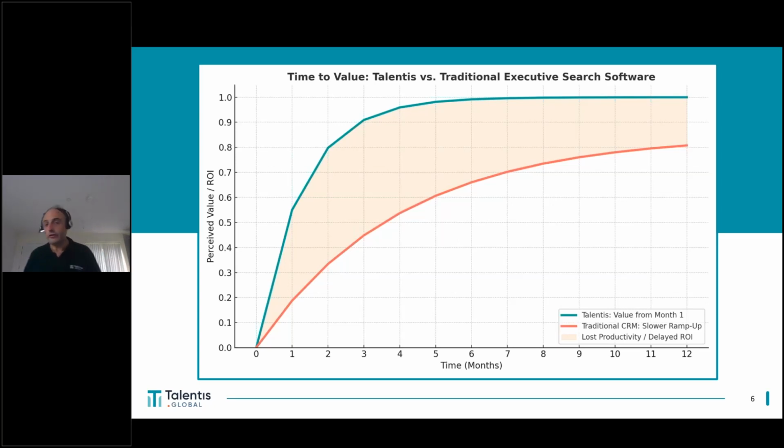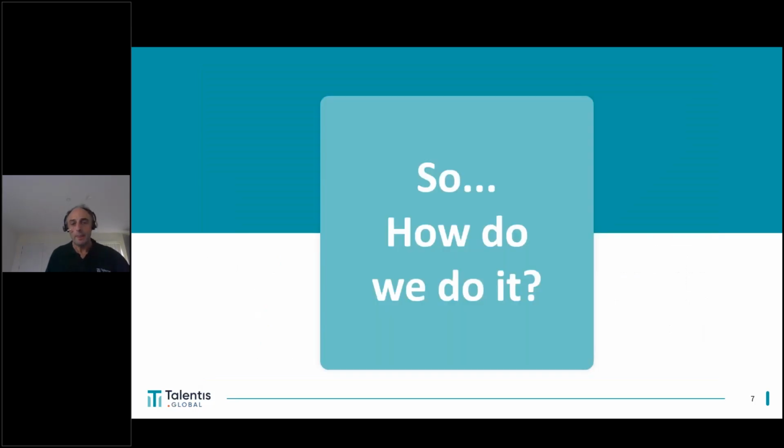But we're also going to touch on the process for someone who is potentially switching from another system, because obviously the curve is different in that case, but it's still the same story. When you move data from one platform to another, you're never productive on day one because of the learning and the fact the data's all moved around and not where you expect it, and so on and so forth. So we will touch on that as well. We're going to touch on both sides. So how do we do it?